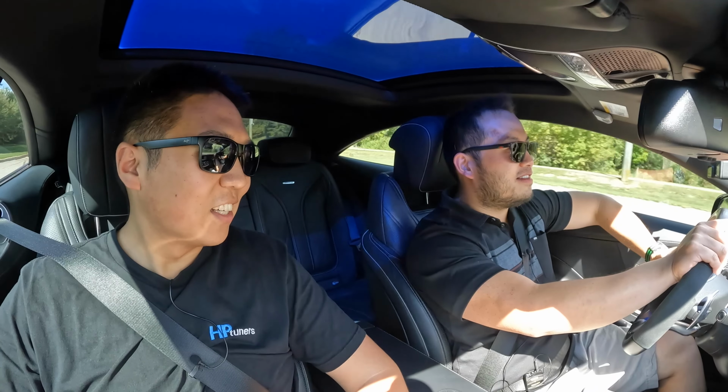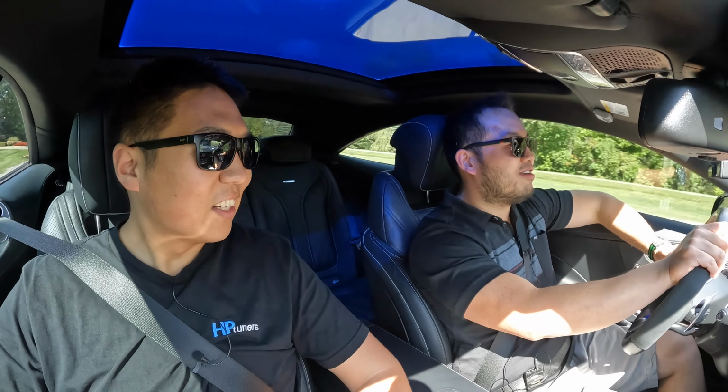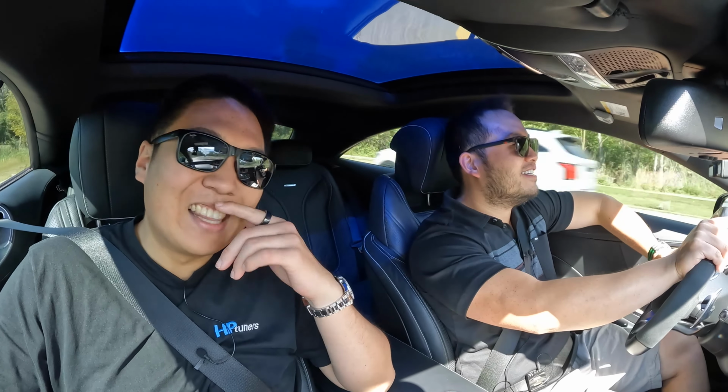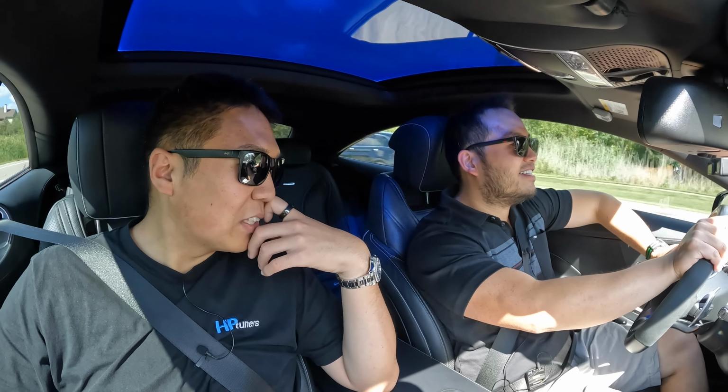What kind of fuel economy are we getting? That's a good question. Let's take a look. Probably not great. Let's take a peek. 621 horsepower and 738 pound-feet of torque. All right, keep in mind, I haven't been driving this like a crazy person at all. I've been driving it commensurate with the nature of the V12, which I constantly describe as lazy. Okay, so 11.7. On this drive, we've done 22 miles, 11.7.